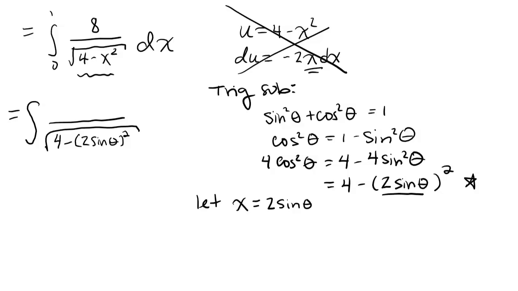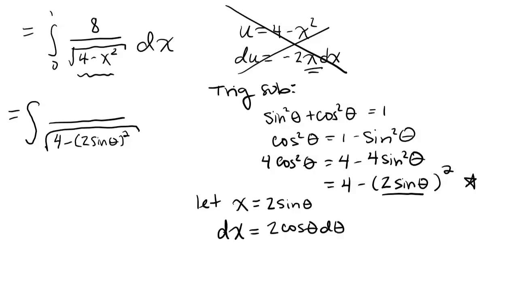Let's take a look here then at what else we need to do with a trig substitution, because we have other things that we need to sub in. Notice we need to go from a dx to a d theta. So let's take this equation and figure out what dx becomes. What's it equivalent to? If x is 2 sine theta, then taking that derivative, dx is 2 cosine theta d theta.